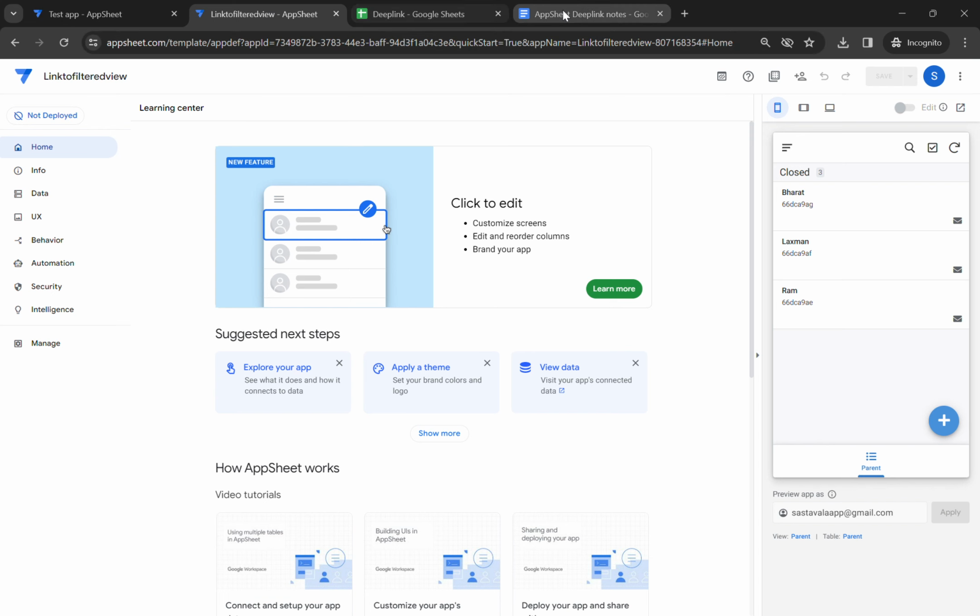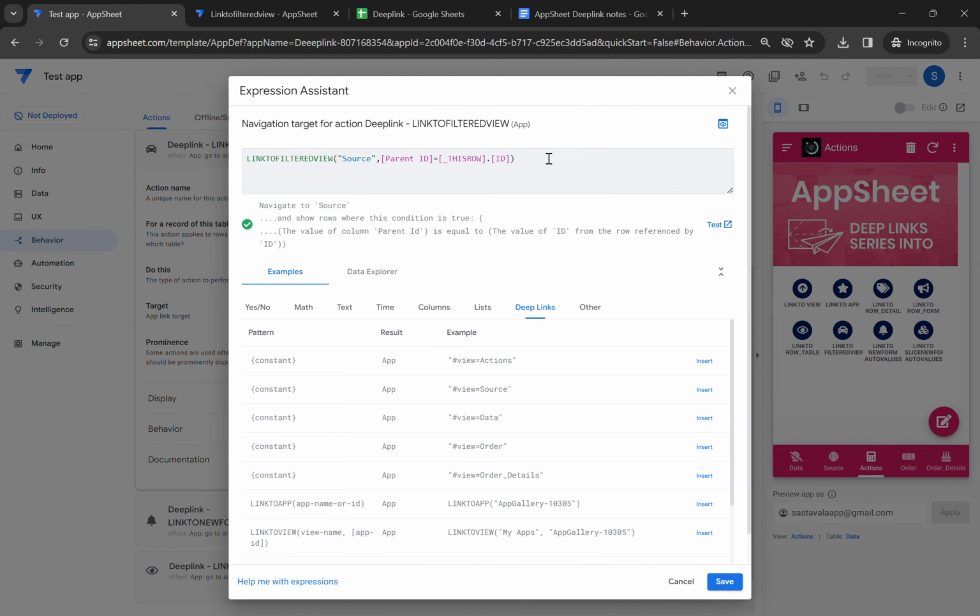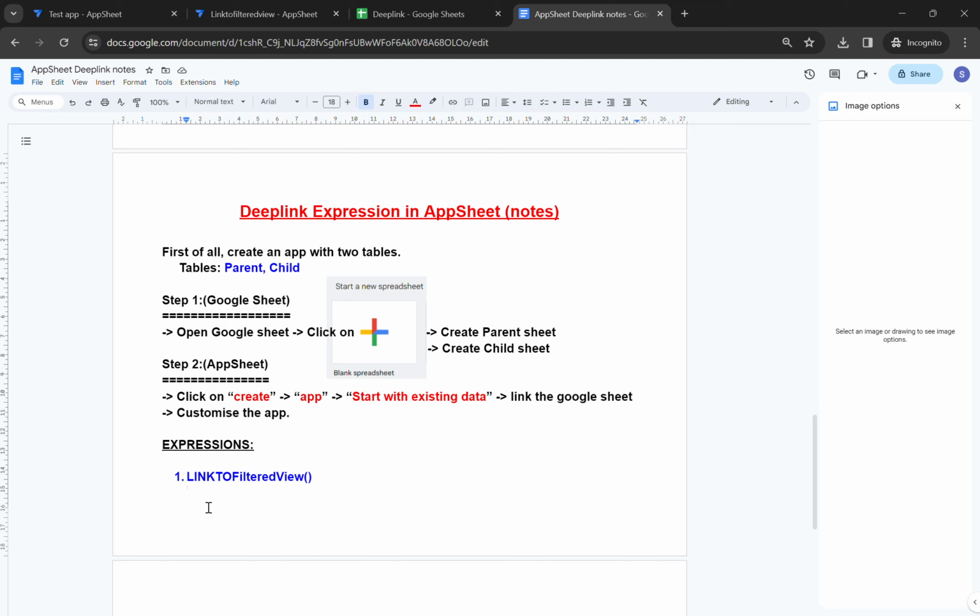So let me show you what expression we use. Basically this is the expression we are going to use. Let me open a Google Doc. So this is the expression we use, link to filtered view, and after that we have to write the view name where we will be pointing to and the record which we want to display based on the given expression.